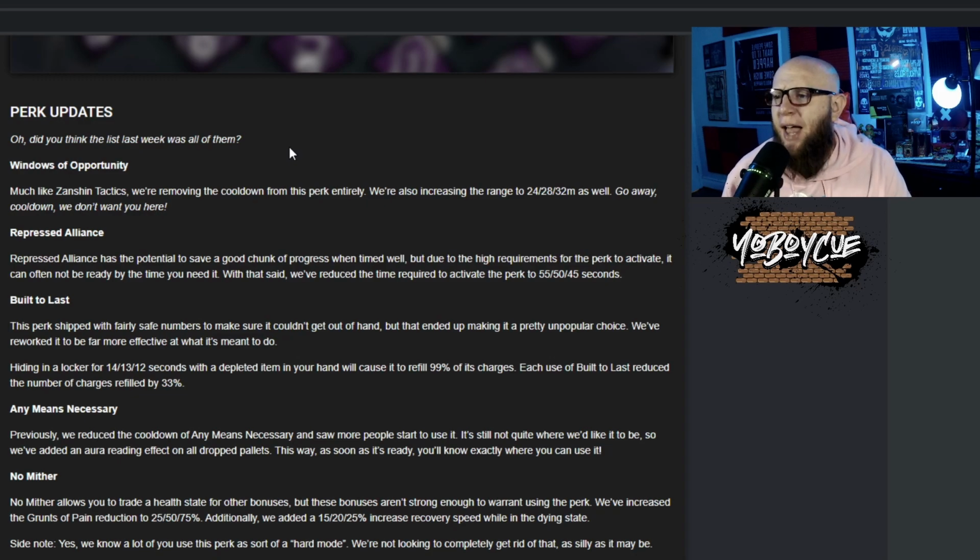Looks like Repressed Alliance is also getting changed. They've reduced the time required to activate the perk down to 55, 50, or 45. Before, I think the lowest was 60 seconds, 90 seconds? So a decent little cut on the cooldown there.